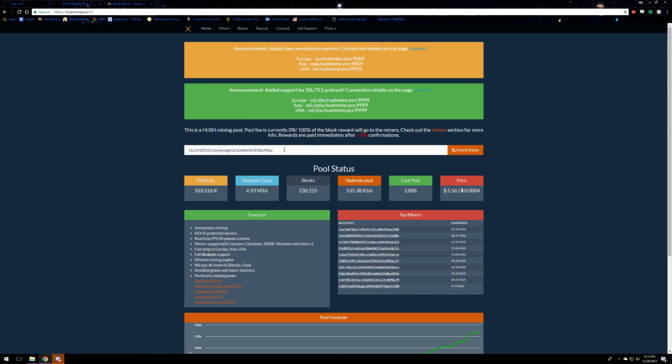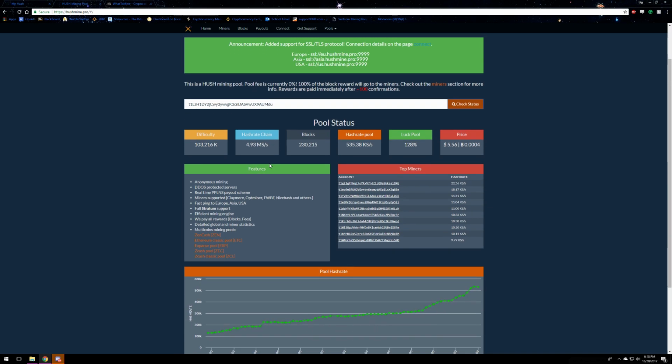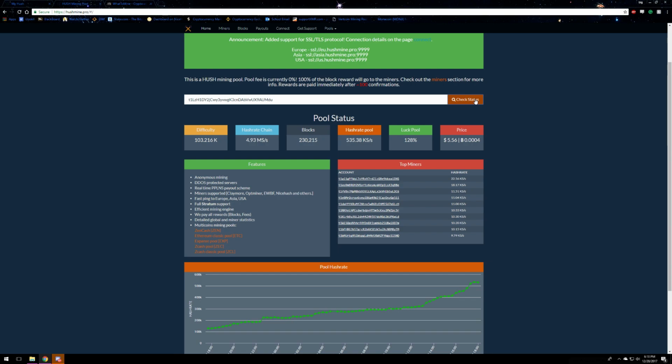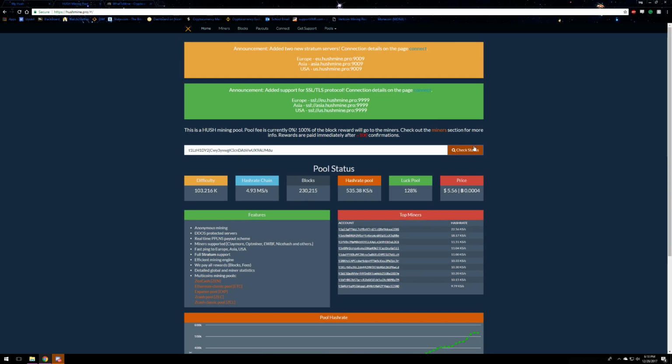But once you have that going, you can come to right here, type in your Hush address right here, because you don't have to sign up for this site, which is pretty cool. It's fully anonymous. So once you type that in right there, you click check status, and it'll actually show you what you're mining. But this check status button does not work sometimes. Sometimes you got to click it a few times and it takes a minute for it to actually load. It's because so many people are actually mining Hush right now because it's so profitable that the site's not used to the upkeep. But as long as you're getting paid and everything's working, then you're doing good.